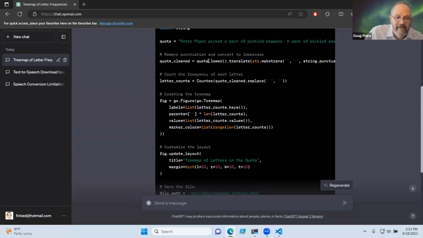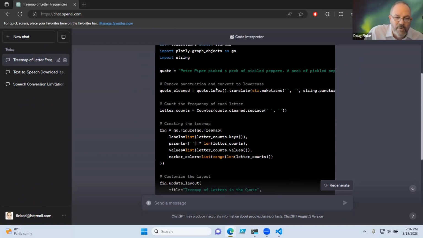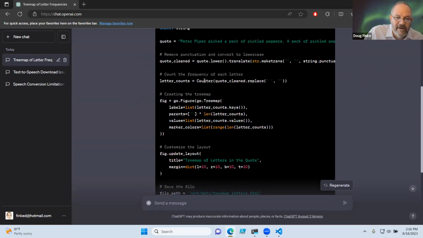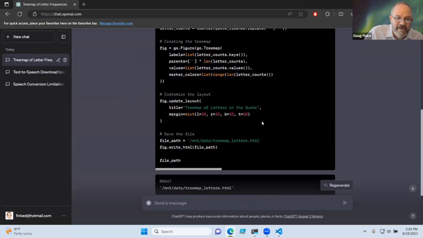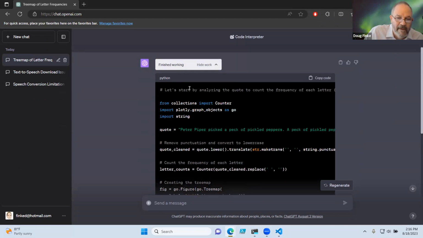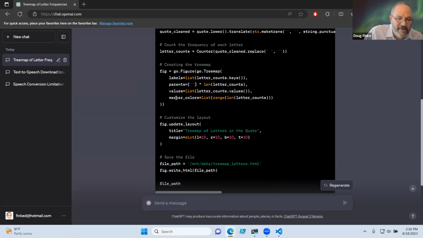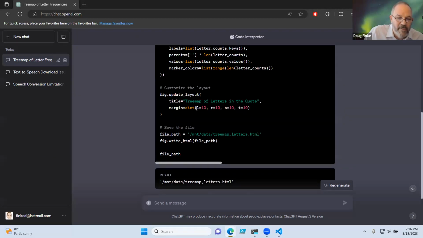It took the actual quote, which is a string, turned it into lowercase, did a counter on it, and it used the tree map to create values, marker colors, and so on. And then it created an output file path up in the Docker image and gives me a link at the end that I can click.